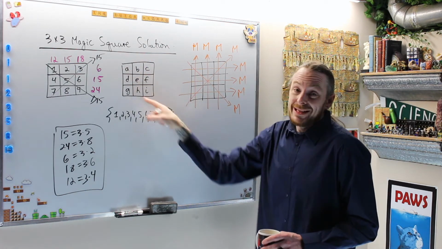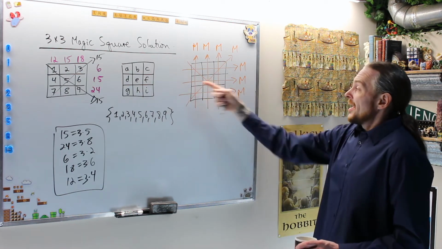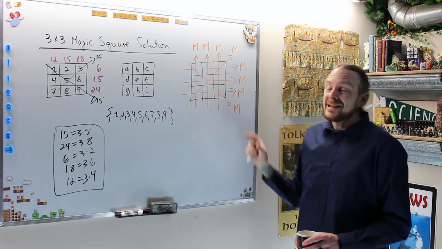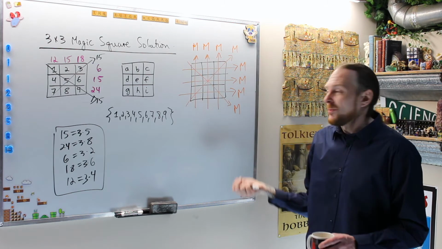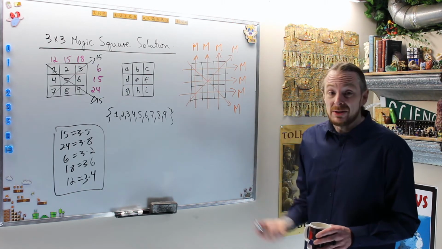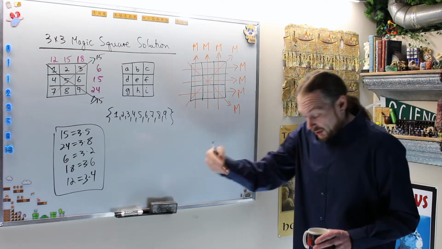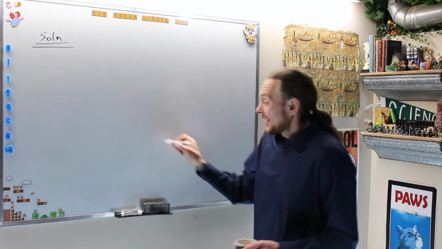And then what we're going to do is try and put the numbers in there so that every row and every column and every diagonal, both diagonals, add to the same magic sum, which we're going to call M. So that's the game, and then we're going to find out what the sum is, and then we're going to show that there's only one solution up to symmetry, and we'll show you how to give that solution explicitly. This is the game we're trying to play.